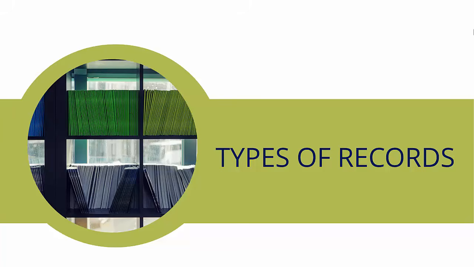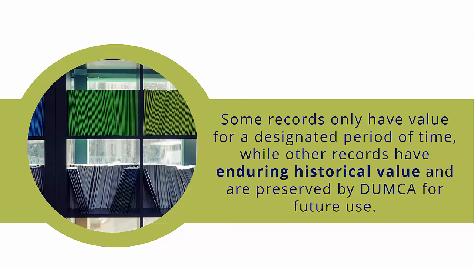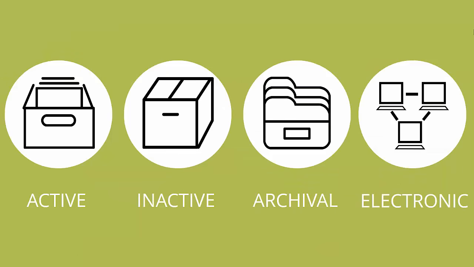On a daily basis, many different types of records are created at the Duke University Medical Center for a variety of purposes. They are not all the same, so they should not all be treated the same. Some of these records only have value for a designated period of time, while other records have enduring historical value and are preserved by the Medical Center archives for future use.